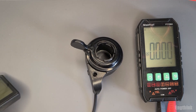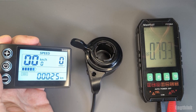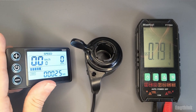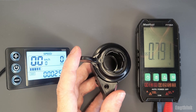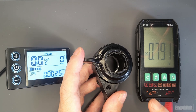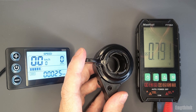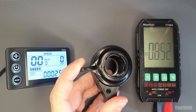First, power up the e-bike — let's turn on the LCD. Now we can see that in the initial position of the throttle, we have almost 0.8 volts. So without any push or twist, we have 0.8V. This voltage is important because the controller uses it to detect whether the throttle is working. If you have a broken cable and don't have this voltage, you will see an error indicated on the display.